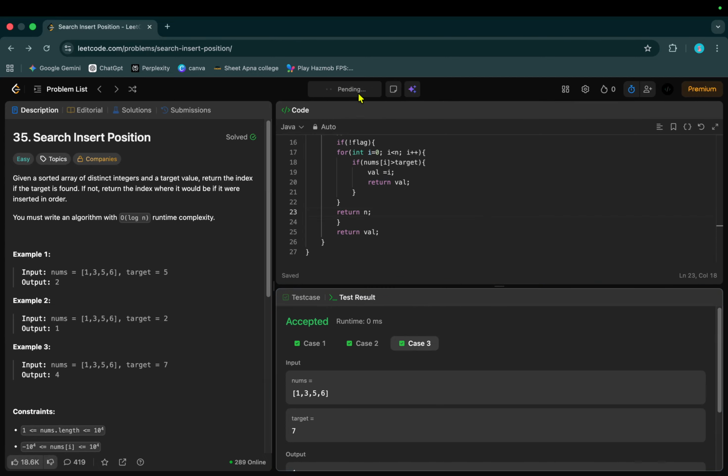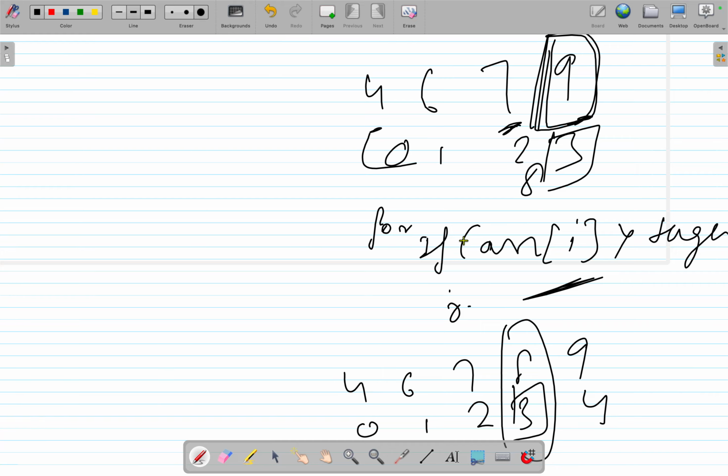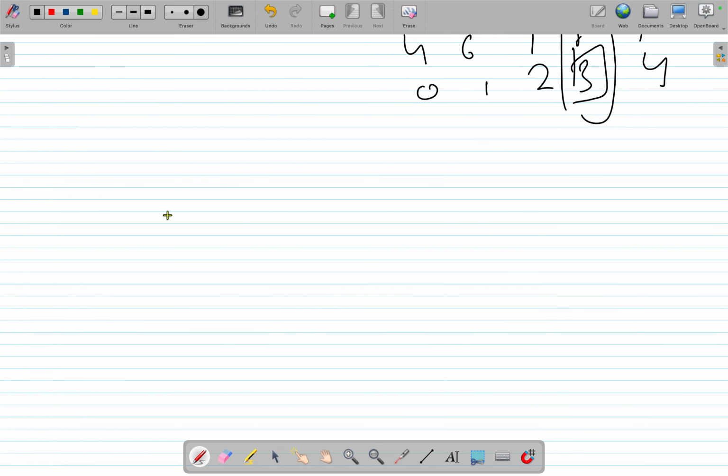So now all the test cases will run and the question will be submitted. This test case I will explain. For example, we have a test case 1 2 3 4 5 and the target is 6.